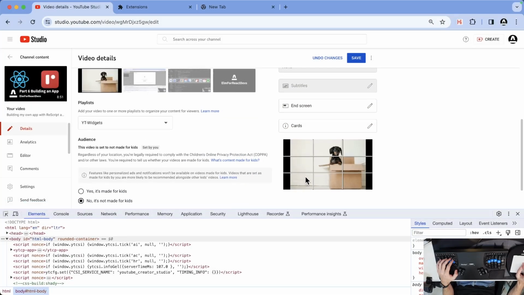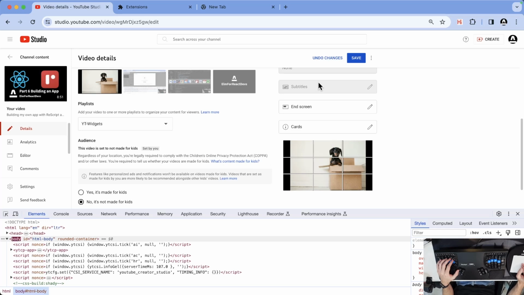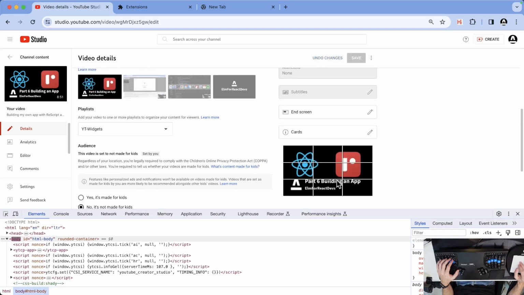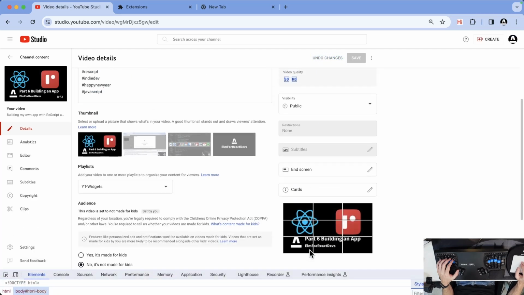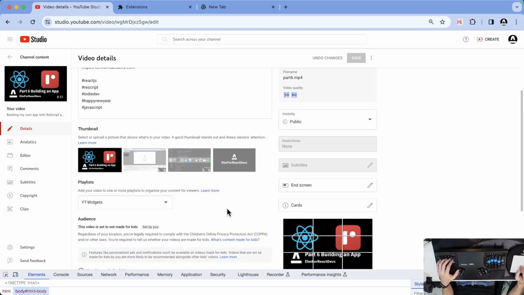Now you can see at a glance, we can get a sense of the balance and positioning of elements on our thumbnail, and it all works perfectly well with YouTube Studio.